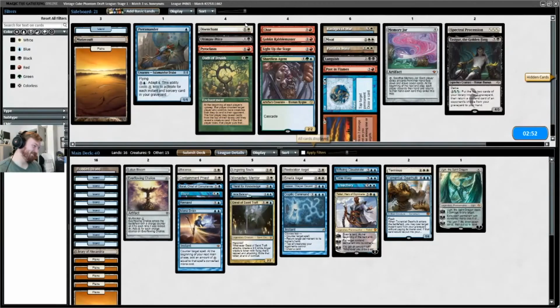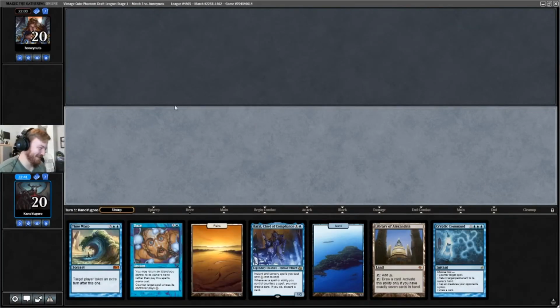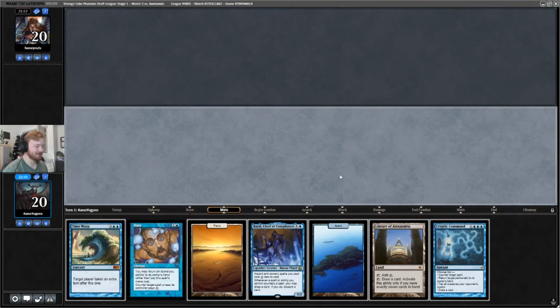Game 2. We're just gonna run it back. I don't really care to sideboard it. Oh wait, no, hang on, Moat! I want Moat! I was on tilt, and I wanted Moat! No! Fine. Hand's okay. Way better than other hands we could have.